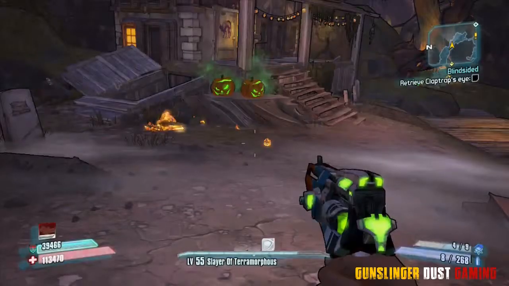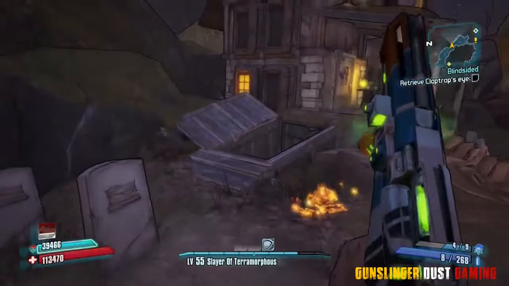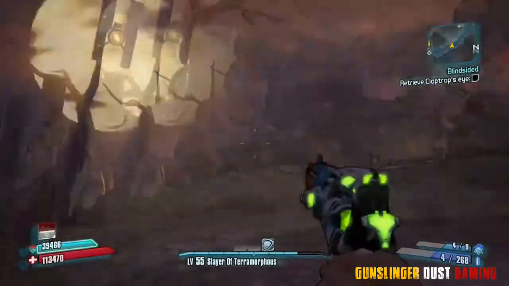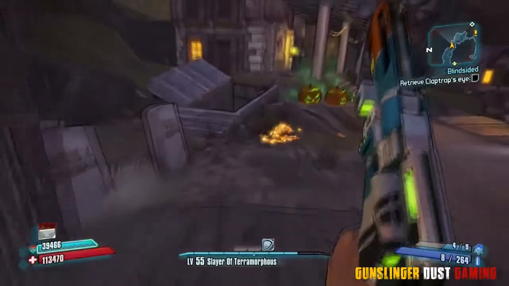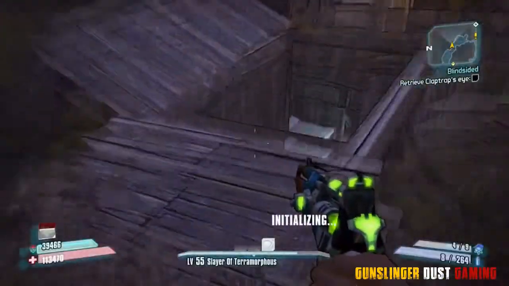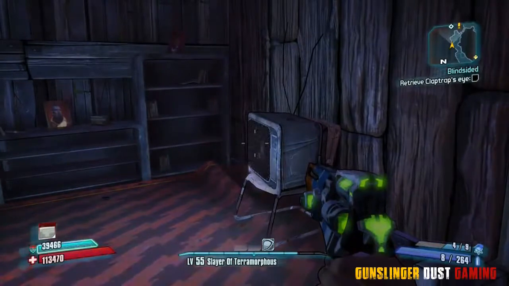Okay, guys, the next TV is actually down in the cellar. It's right after you come through the blacksmith area, so that right there is the blacksmith. When you come down into this little town, this is actually where this TV is. I'll mark it on my map. It's at the end of this little loop before you drop back down.